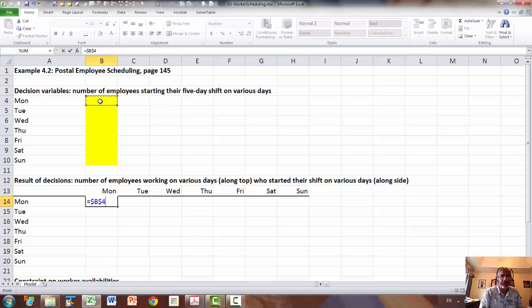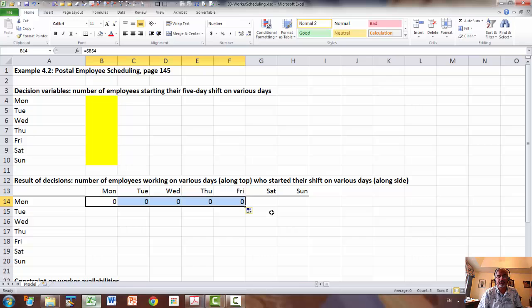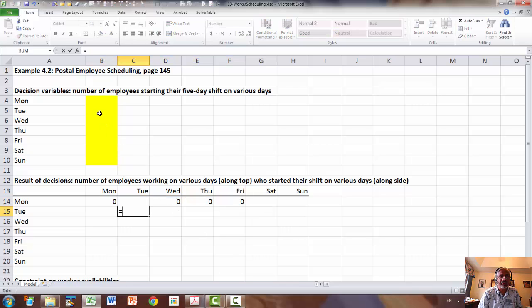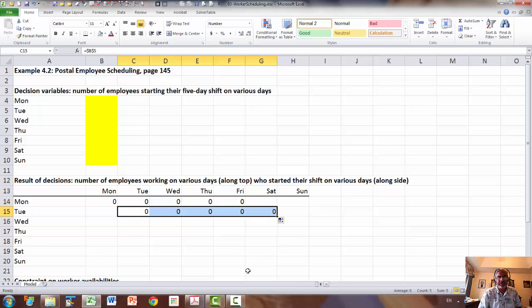That's the number of workers who will work on Monday, and they will also work on Tuesday, Wednesday, Thursday and Friday, but they will be off Saturday and Sunday. Now Tuesday, let's do the same thing. People who begin on Tuesday, make that an absolute reference, and they will go up to Saturday, and Sunday and Monday they are off.